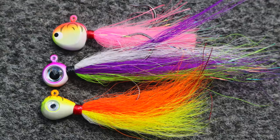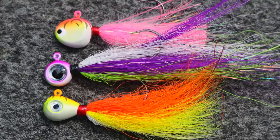But there's a bunch of different hair jig styles and options out there. And in my opinion, each of them have their own kind of time and place for catching walleyes. And you don't have to have a moontail to catch walleyes this fishing opener or the first few weeks of the season here where I'm at in Minnesota. So I'm gonna break down three different styles, when and why I like to use each, and when I think they shine.